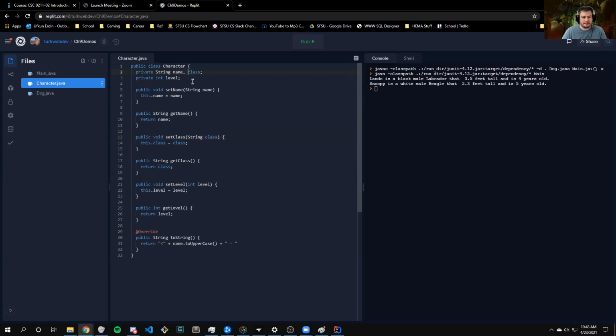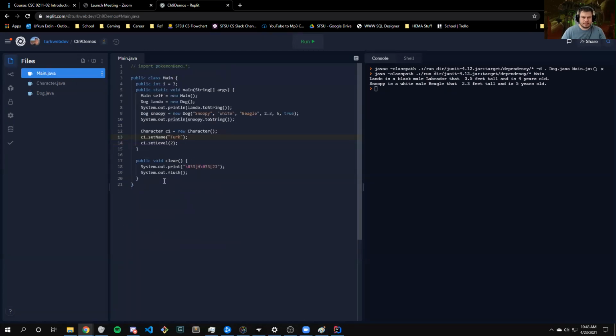Give me a second. Sorry. I just realized I can't do this because that's a reserved word for Java. Player class, we'll call it. And we'll just keep these names the same. Let's see, one that's set class, Paladin.